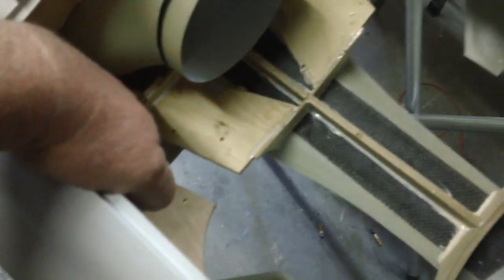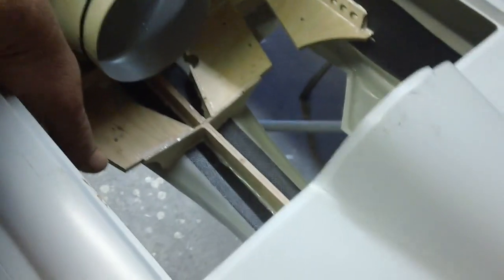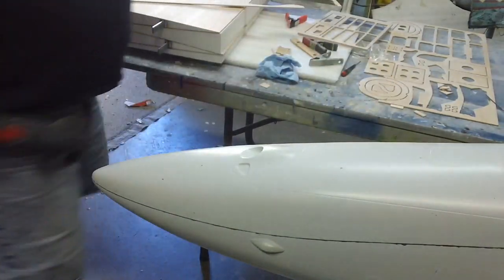And there's just nothing. See, this backer plate right here just has a backer plate behind it. This one kind of sticks up on this side, and this one don't. It kind of sinks down a little bit. And the backer plates are the same. I've been piddling with these two a while. I knew these were a little different, because if you put them both on top of each other, they're a little different. But they have to be right. See, another way they can go in there. And there's hundreds of these out there flying. So I'm assuming they did that so it sits level with the wings or something.